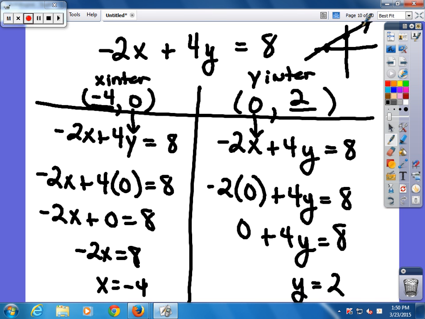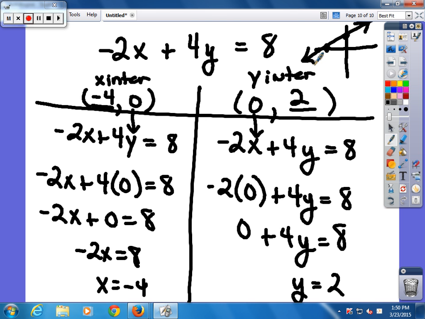Something like that. And the good thing about these, you can make them up all day long. Now there will be some with fractions. And that doesn't mean anything. It just means that either you've done something wrong or it has a fraction in it. But that could happen here too. I could have done something wrong and I'm supposed to get a negative 2 instead of negative 4. How do you check it?